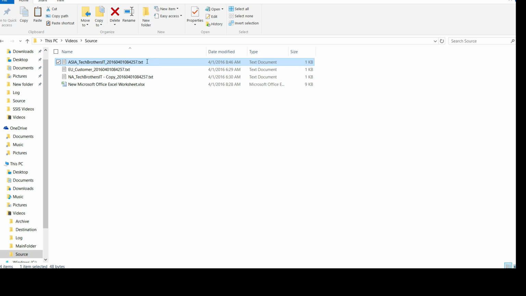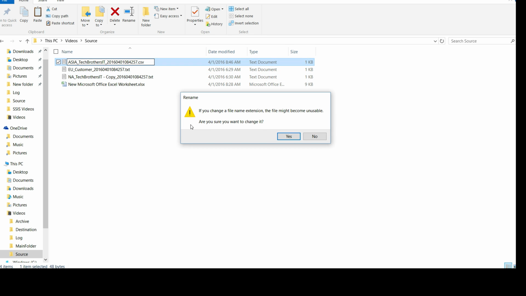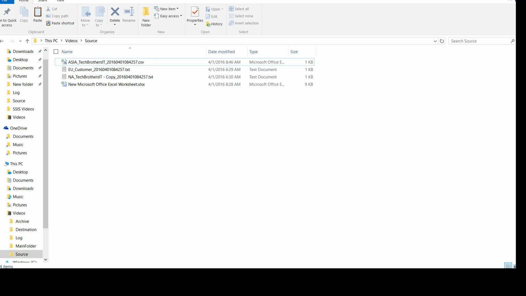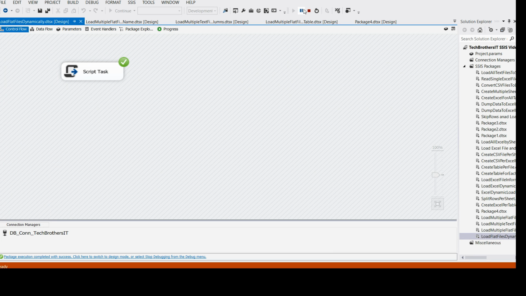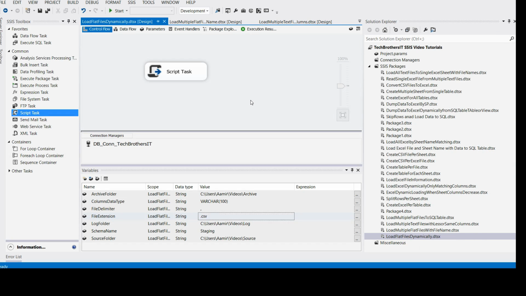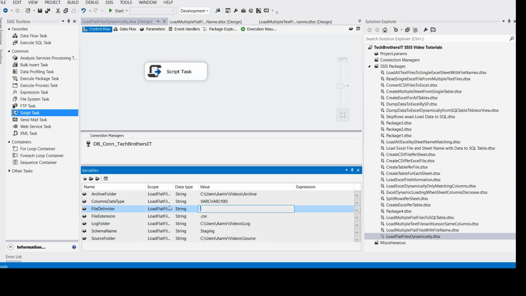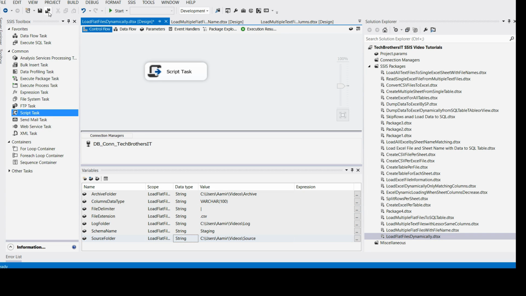So if I change the extension, I want to come back and tell my package that it is going to take the CSV files, and these files always come pipe delimited. They will be CSV and they will be pipe delimited. Fine. So save it, run it.